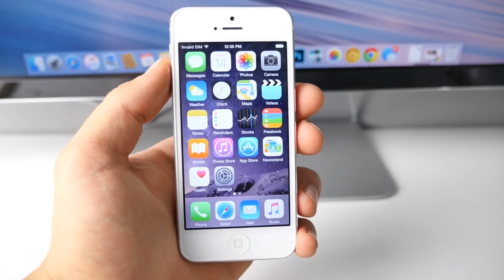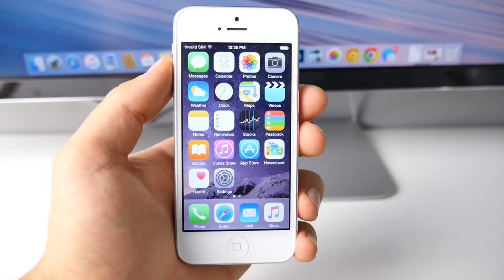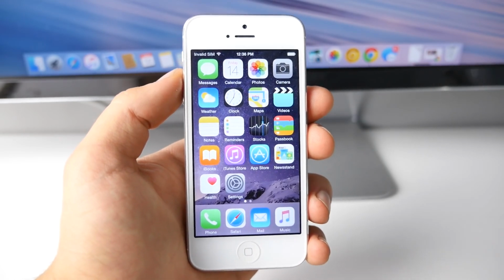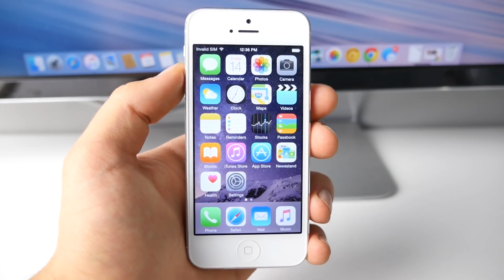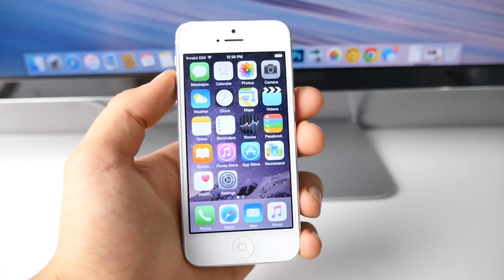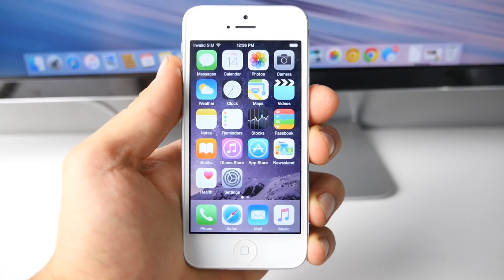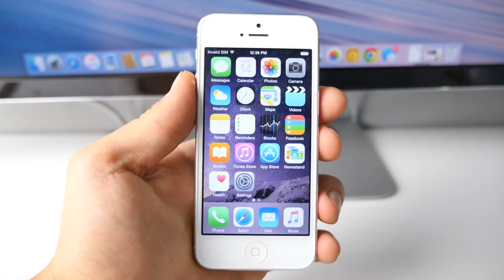Luckily for you guys, there is still a grace period where you can go ahead and downgrade back to 8.4 and jailbreak. So you're really not missing out on anything by going back to 8.4. It's just the same thing, maybe the music application is a little bit less stable, but other than that, it's definitely not something I would lose a jailbreak over.